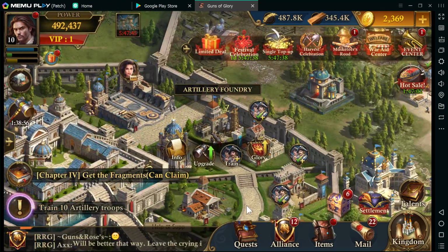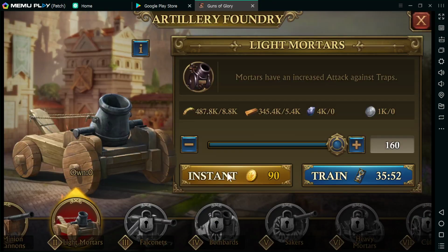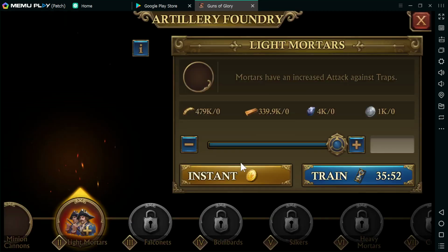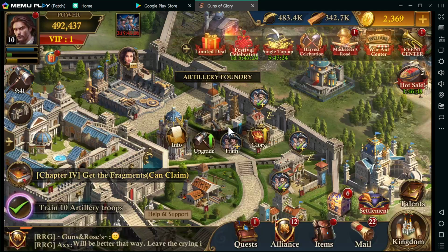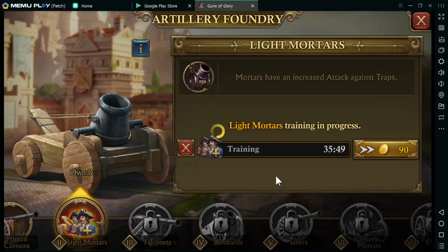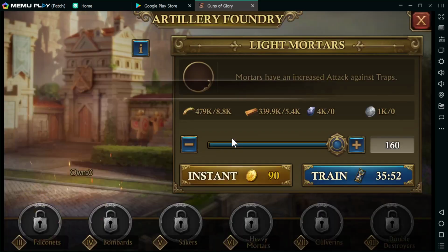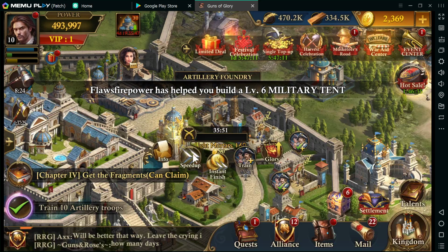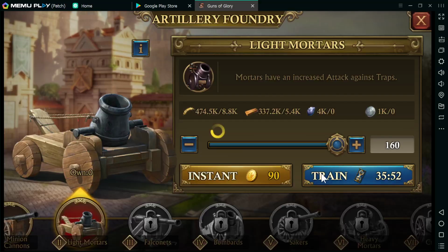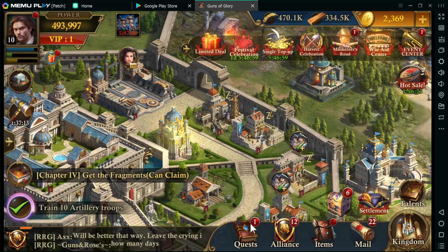Now, what was it asking me to do? Train 10 artillery troops. So we do our train and kill. I don't want to even have artillery in my place because I only got the one march. So I'd constantly be adjusting my march. And once I break it down to where I got 2 marches, I just want to hit equalize to move along. I don't want to have to weed my artillery out every time. So for now, I'm just going to avoid having artillery even in my place.